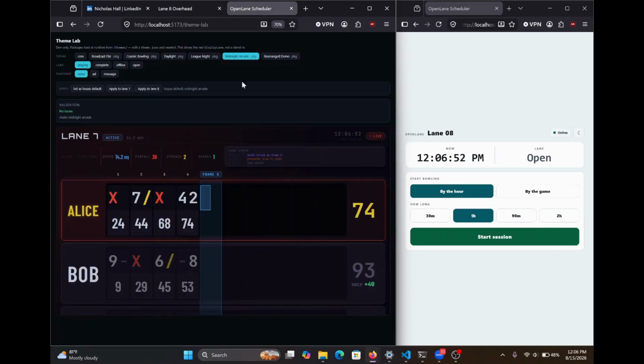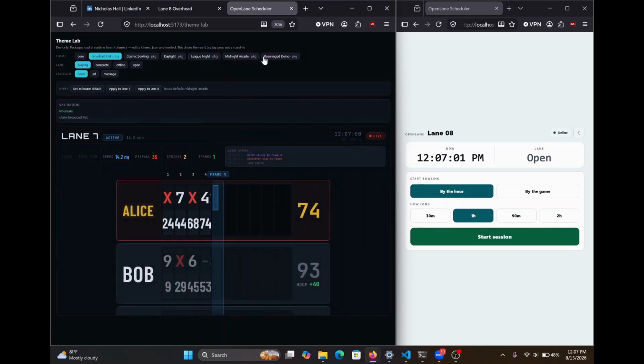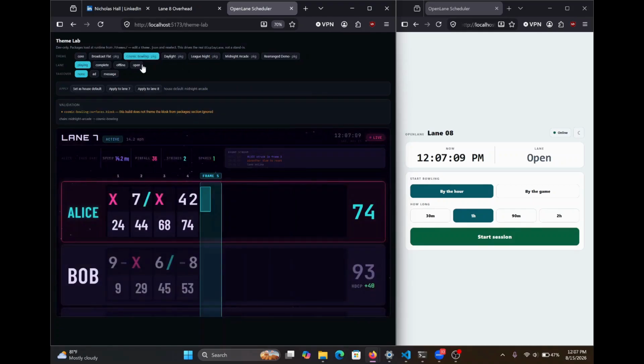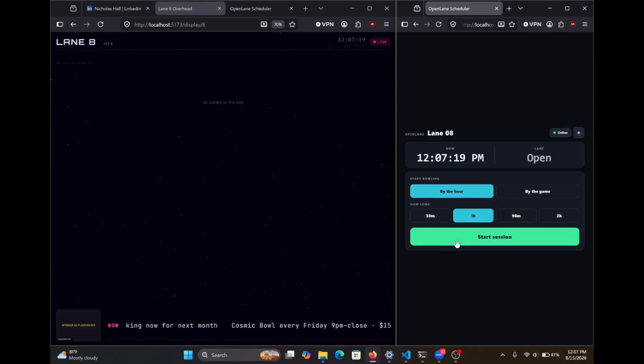secret control panel at the moment. And as you can see, I've got my daylight theme chosen here. I'm going to switch it over to, let's see, they're really just kind of color choices at the moment. Some of them are rearrangements, some of them are just the same thing packaged up and made simple. I think we're going to go with Cosmic Bowling. Lane 8. And as you can see, boom, there it is.